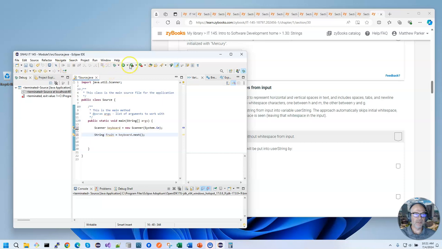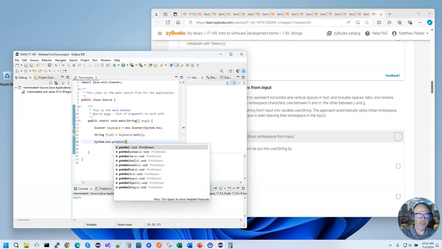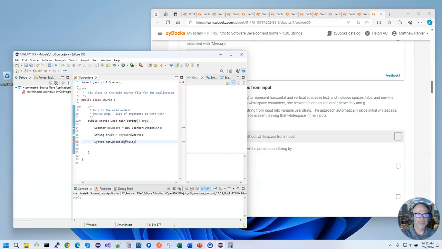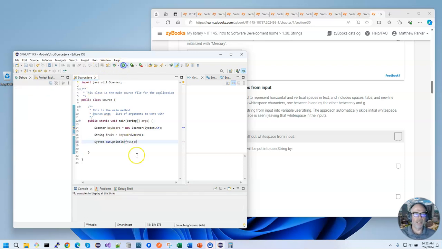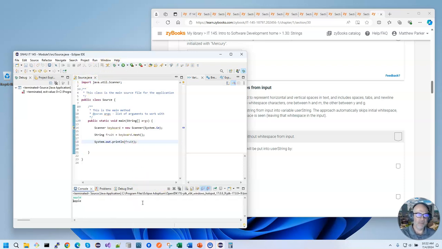If I run this, it's waiting for me to type in a fruit, so I'll type in apple. Great. Oops, I forgot to print it out. System.out.println(fruit). Let me run it. I type in apple and it has apple in it.